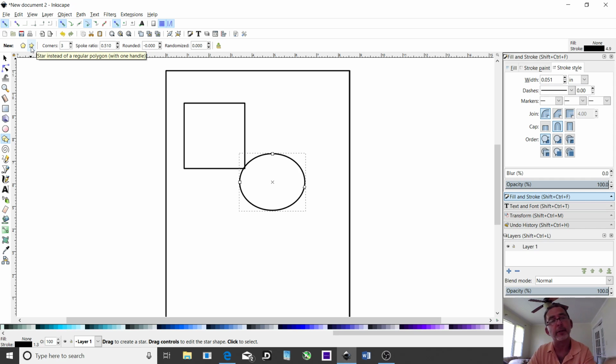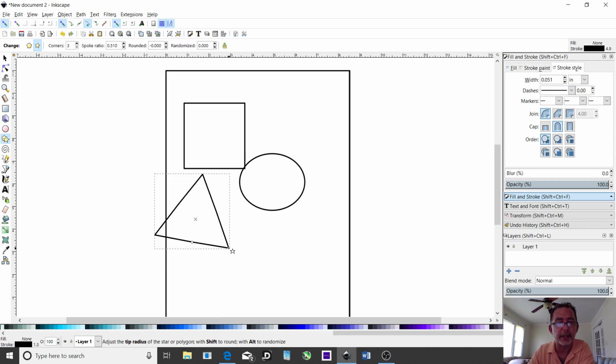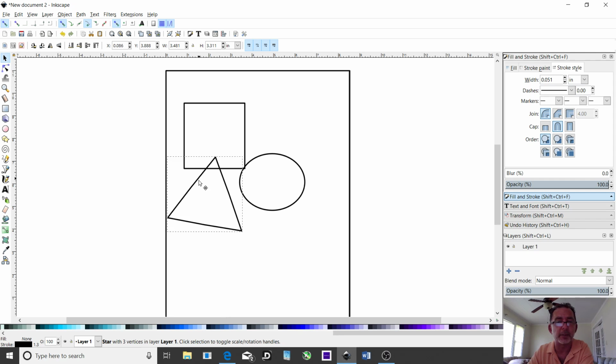You can change it to a polygon, but for our purposes right here, we're using the star setting. I've got it set to where it only has 3 corners, and you can play around with the different ratios, okay? But for right now, we're just going to use 3 sides to make a basic triangle.